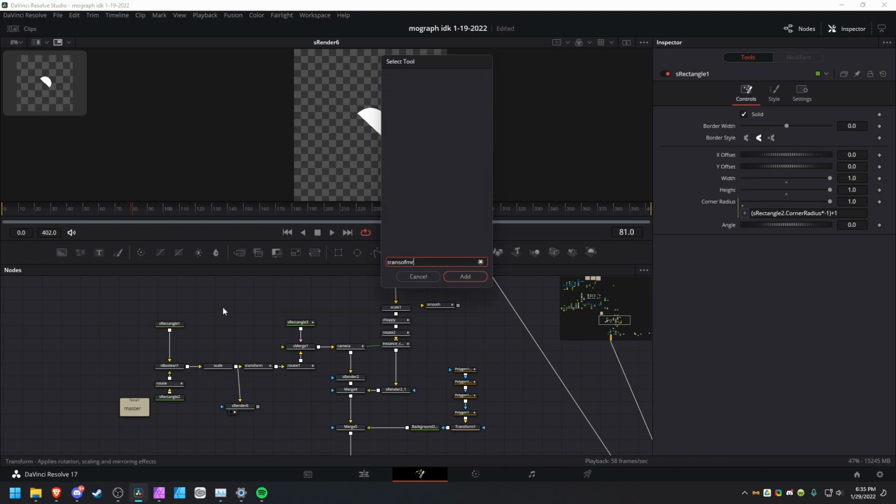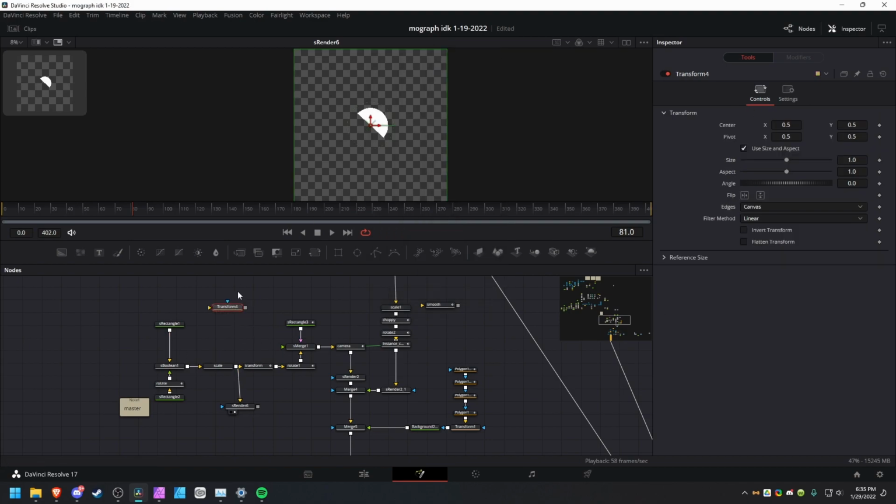Another random thing which might be relevant is that in the transform node, only this one, if you go to reference size and do auto res, it changes this stuff to the pixel values. So if you find having the values be weird like this, you could just have it be absolute pixel values if that's what you're more comfortable with. But yeah, okay, moving on.